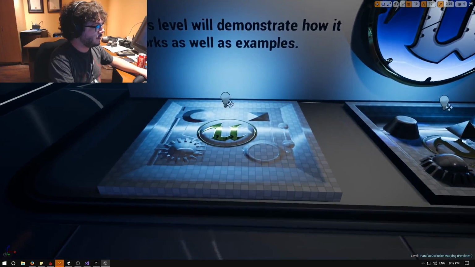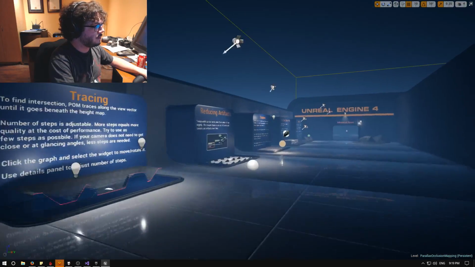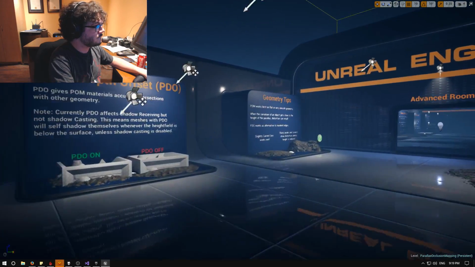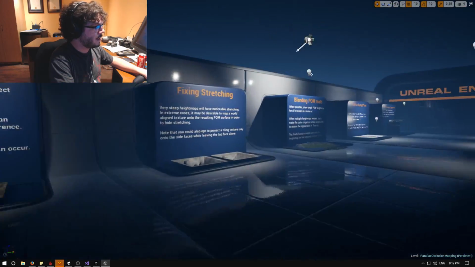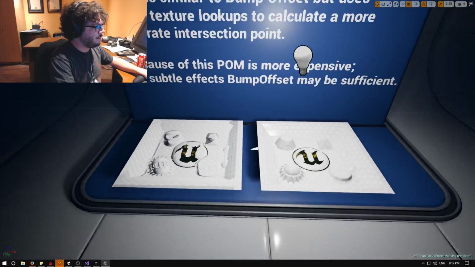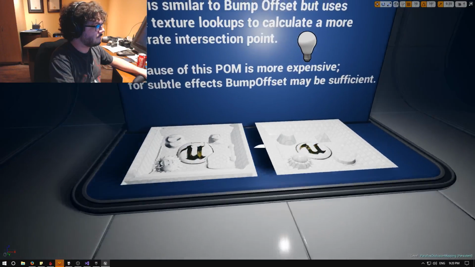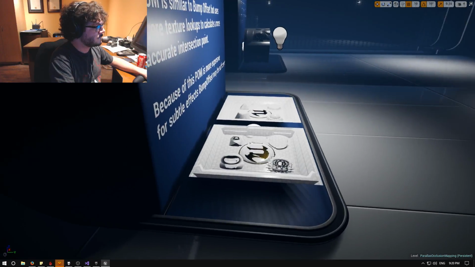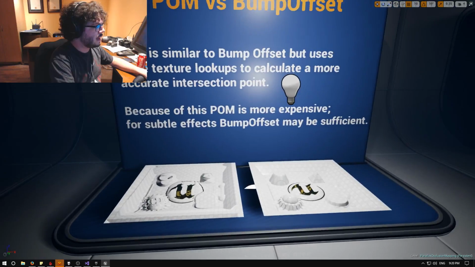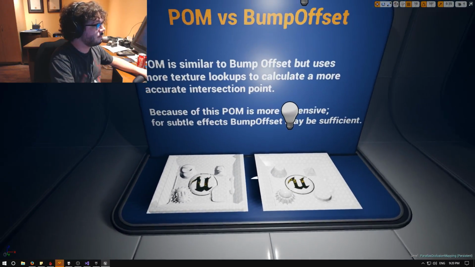Bump offset was... what was the example of bump offsets? I don't think it was that one. Ah, there it is. The original node, bump offset. I can't remember which one was which.